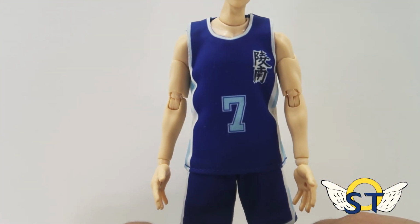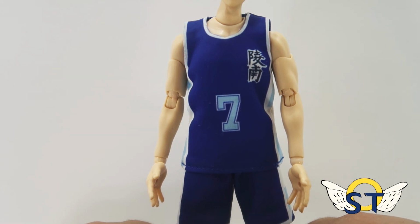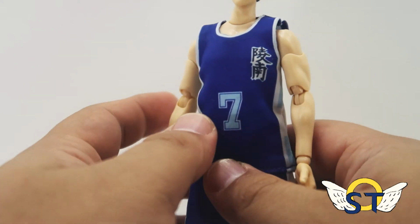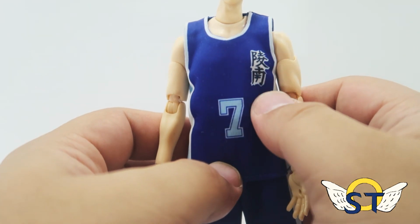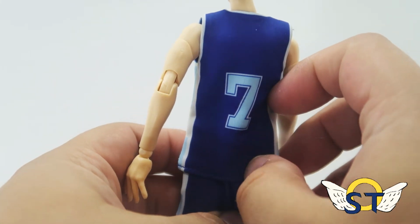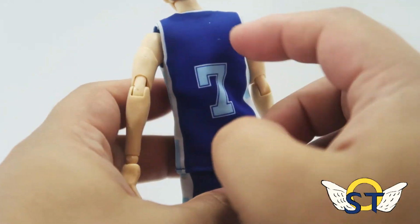So his jersey is all in cloth. I'm usually not a fan of cloth on action figures because it makes them feel like Barbie dolls. But I don't know, I think it kind of works for this guy. They did a really good job on this jersey too. The print is all nice and clean. They have the number on the front, number on the back, and just like in the anime, they don't have the last names on the back.